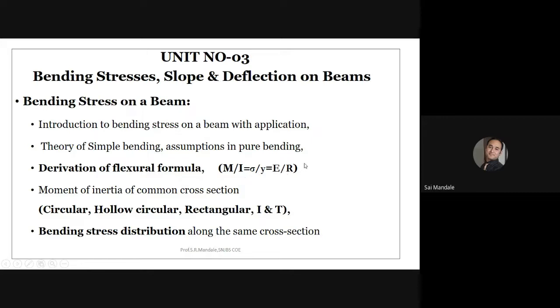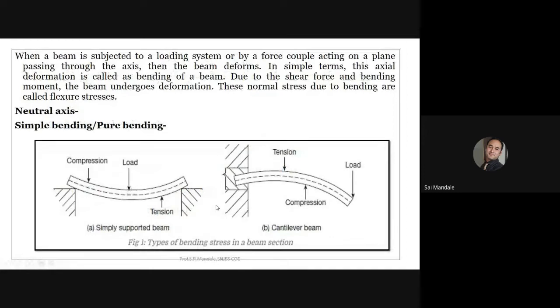We have to use this formula in order to calculate maximum moment, moment of inertia, bending stress, and distance of any layer. Sometimes we are going to go for the elastic constant calculations too, if it is not given and if it is asked. So we have given some basic sections: circular section, hollow section, rectangle section, T section, and I section. Just go through the slides. I'm going to give you the highlights.